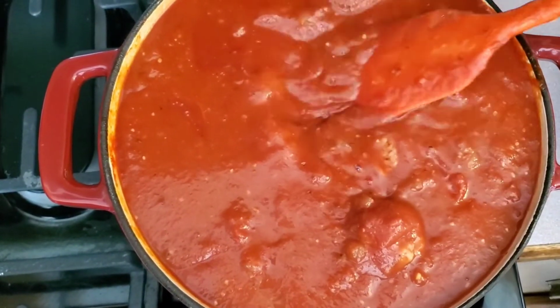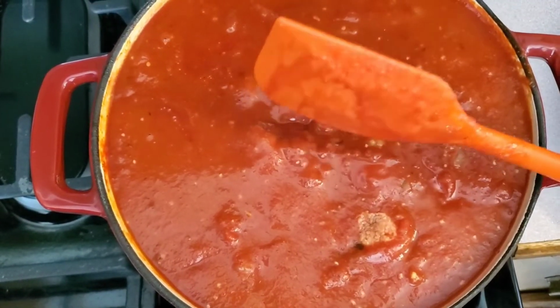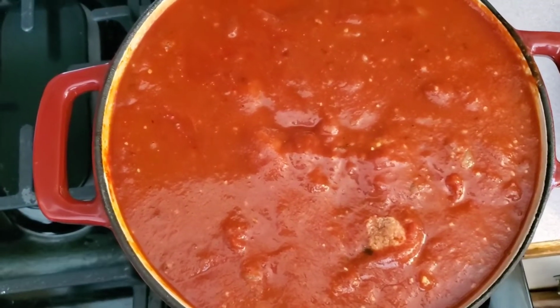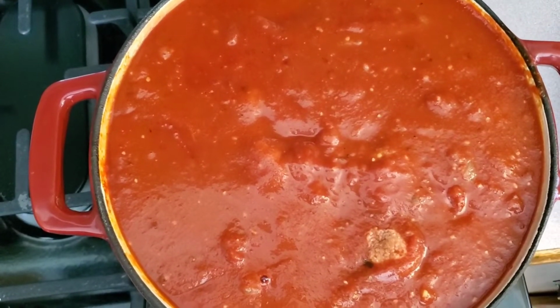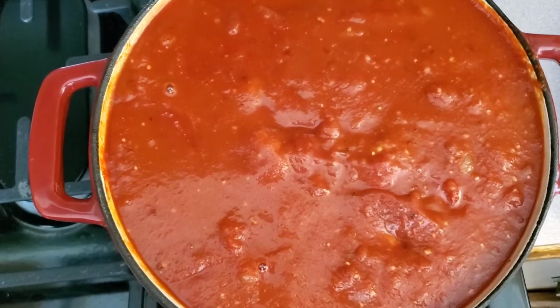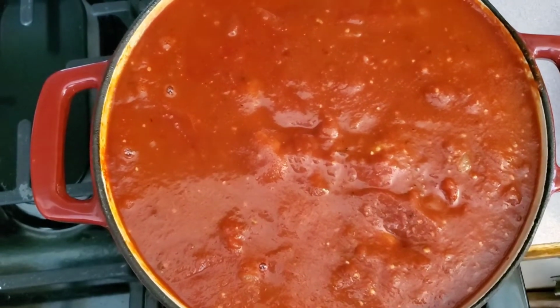All right, so meatballs in total will take about an hour to cook within a sauce. I'm gonna leave the lid off for now and just keep an eye on it. Let me push this little bugger down there. Okay, now we just wait.